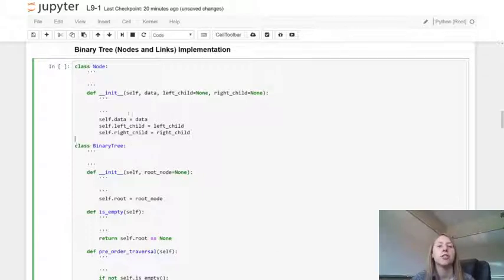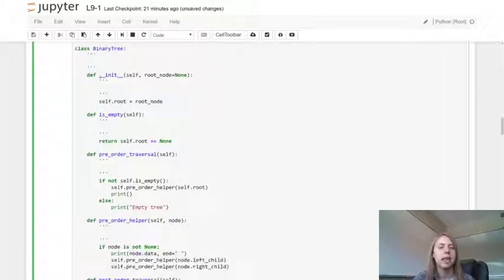Here's the constructor for our node. It is quite straightforward. We're going to store the data at this node. This may also be denoted as the item stored at the node. And then we're going to have links for the left child and the right child. By default, if there is no left or right child, then we'll set those to none, as would be the case with a leaf node, but we could create a node that has either a left child or a right child, or both, or none.